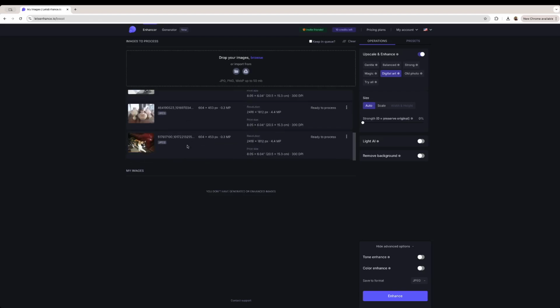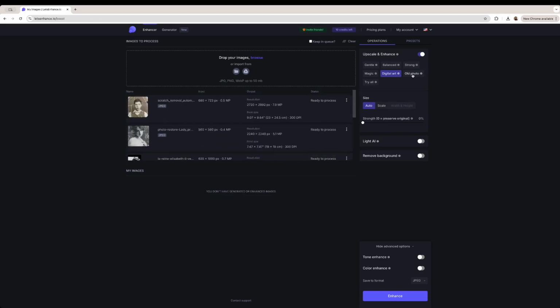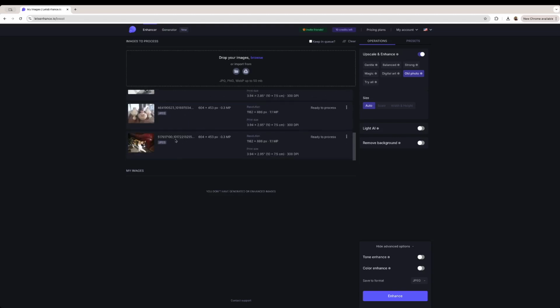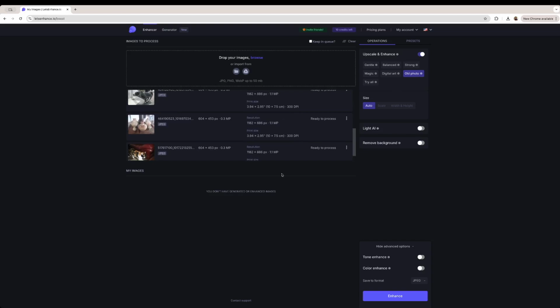Let's say that we want all of these images to be colorized and to be clearer. We don't want these scratches and these imperfections to be shown in the images. And it's gonna be really cool to see what the software does with these images that are not black and white, are not that old, but they are gonna be enhanced anyway using this preset as well.